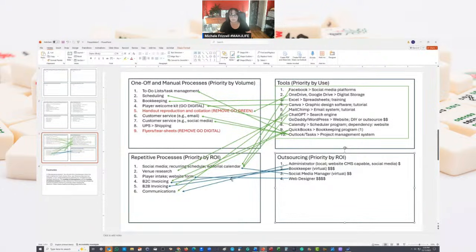Okay, let's see. Bookkeeping. Oh, so bookkeeping, invoicing is part of bookkeeping. So really that should all go up there, or this one-off manual. I would say that goes away and that really goes up here. Yeah, so we can get rid of that, kind of simplify that a little bit.